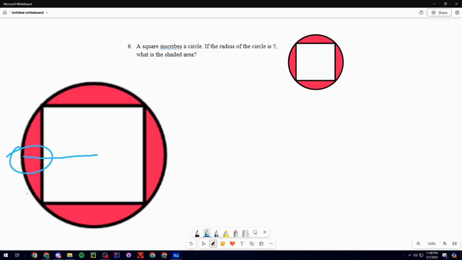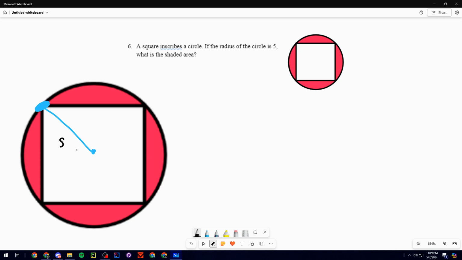So what you actually can do is think of it like this. Instead of drawing the radius like that, why don't I start from a point where they intersect and go to the center? So that's one radius. What is that value? That's just 5. So I'm just going to write 5. And so that's how you can represent the square inscribed in the circle.